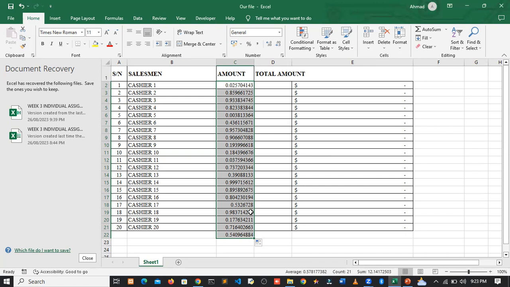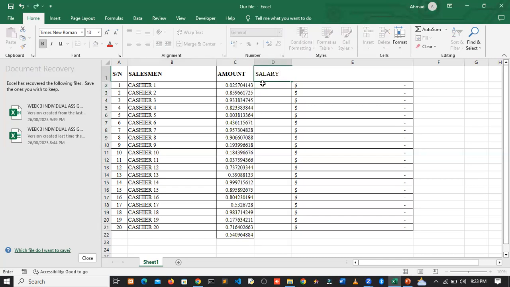So the next thing is rand between. In the case of rand between, you give an upper and lower limit. It will generate random numbers for you, but within the upper and lower limit. For example, let's say I have salary. Maybe I want to create random numbers for the salary, starting from 100,000.